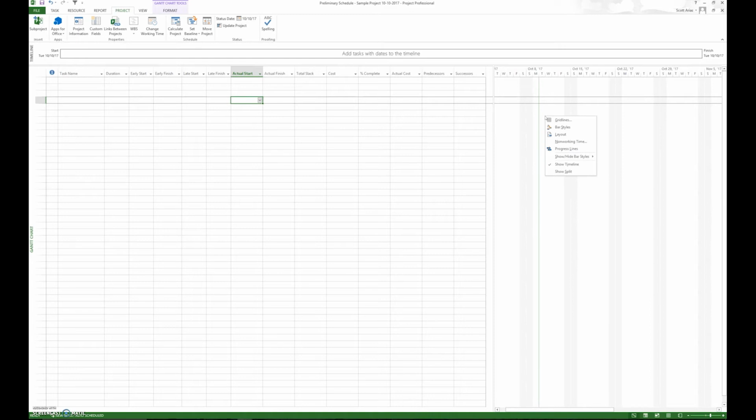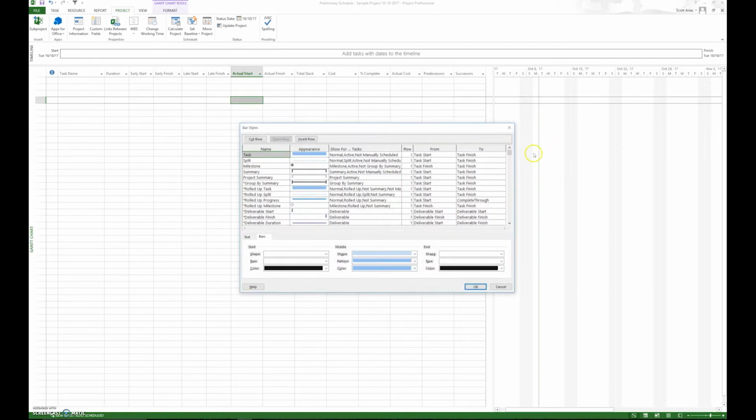the color of bars. Okay, so we right click in the Gantt chart view over here. We go to the bar style, and for the bar style, if you're going to have a regular task, not a critical path task, instead of making them blue, make them green.